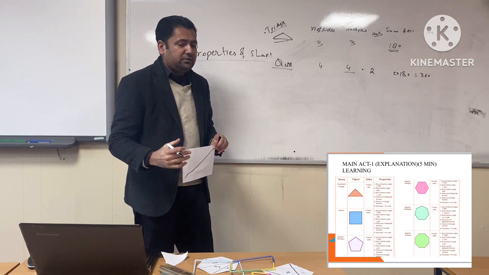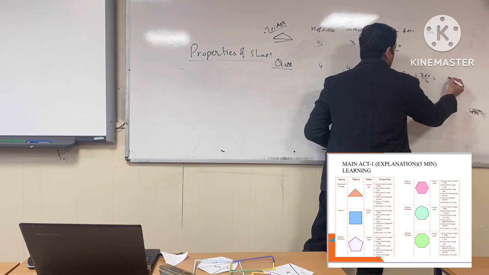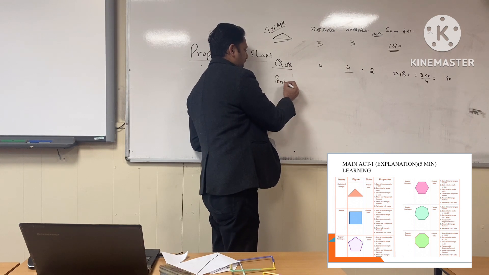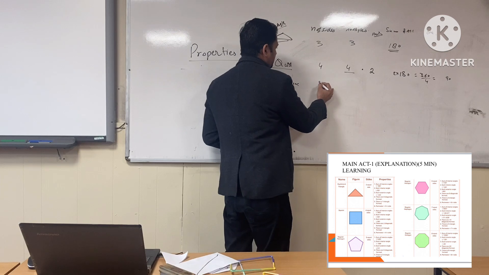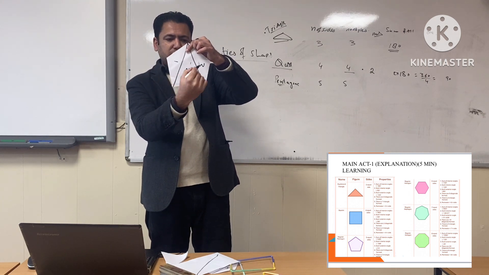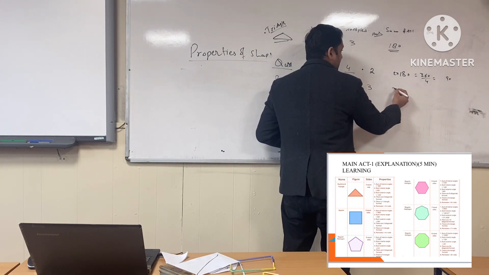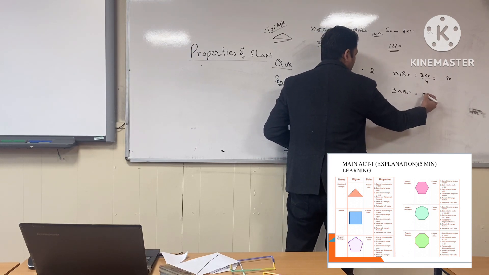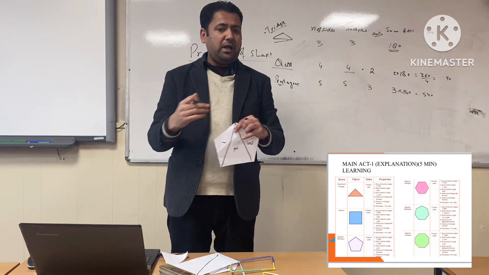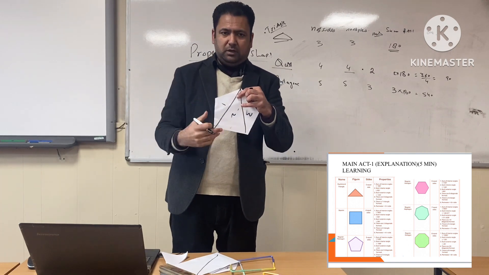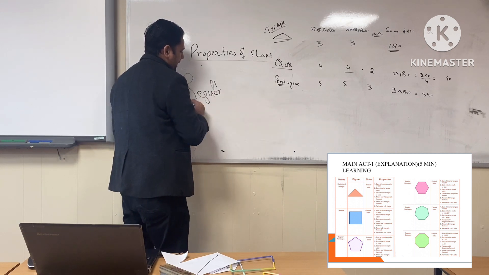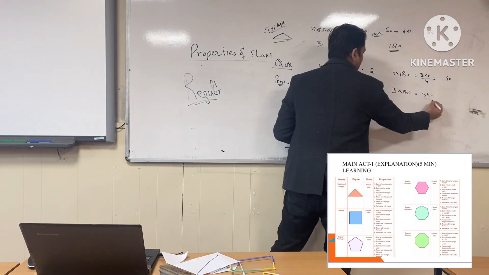If we have a pentagon — pentagon means a five-sided diagram, 'penta' means five — number of sides: five, number of angles: five. How many triangles can we make? If we cut the shape, we can make one, two, three triangles. So the number of triangles is three, and the sum is three times 180, which equals 540 degrees. Remember: if the word 'regular' is used with any polygon — pentagon, hexagon, or any polygon — it means all sides and all angles are equal. So for a regular pentagon, divide 540 by five to get one angle, which equals 108 degrees.